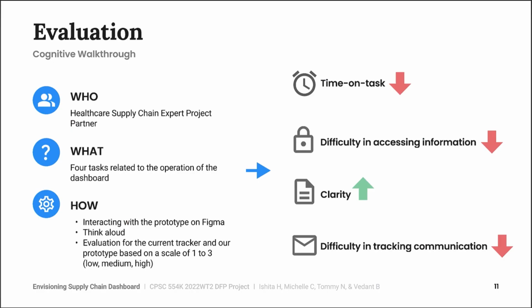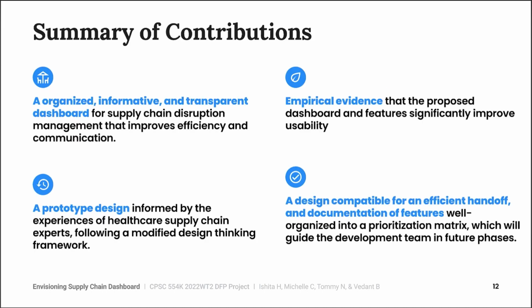We concluded a cognitive walkthrough of our prototype with our project partner. 4 tasks were identified and the participants evaluated their experience with the current dashboard and our prototype. The prototype experience was significantly better than their current tracker, decreasing the time on task, their difficulty in accessing information and tracking communication, and increasing the clarity of the process. To conclude, our contributions include proposing an informative dashboard for supply chain disruption management and providing empirical evidence that it improves some usability.